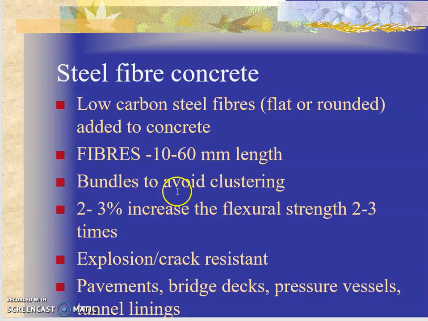Now, they are available in bundles. Why you make bundles is because if you just add these individual fibers, they can become a cluster, it can become a lump. That is why they are available in the form of bundles. Around 2 to 3%, just 2 to 3% can increase the flexural strength 2 to 3 times. Okay, it has extremely good explosion and crack resistance.